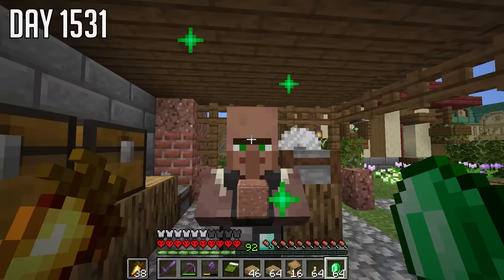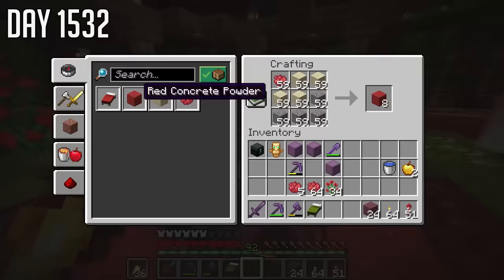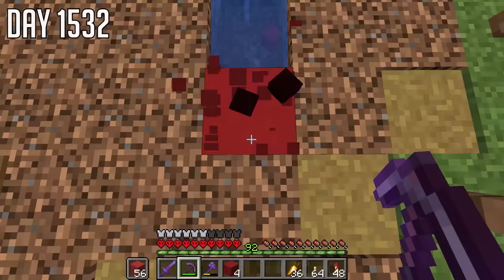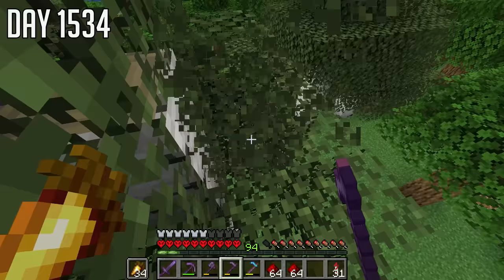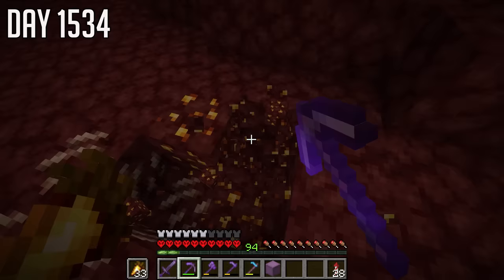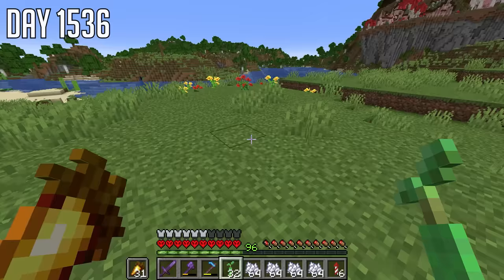I ended up buying some bookshelves, though, killing some squid for some black terracotta, smelting said terracotta to get some glazed terracotta, also got a load of red concrete here, as well as some mangrove wood, birch leaves, nether gold blocks, and some warped blocks as well. I also got myself a load of redstone to make some lamp blocks, some acacia wood. Yes, this is a lot of materials, I know.